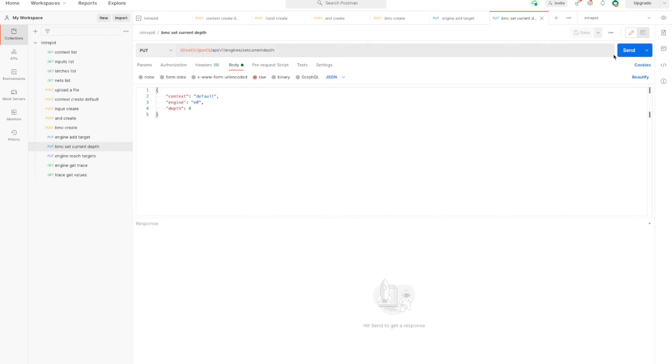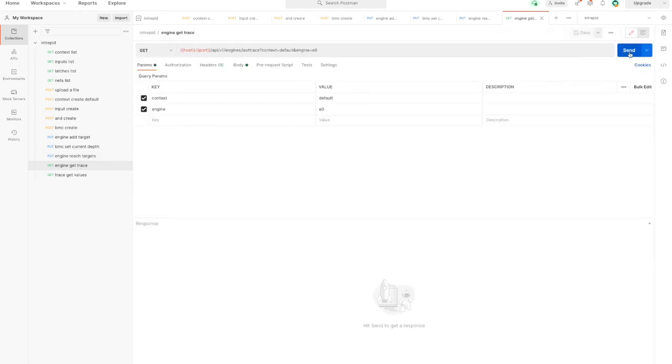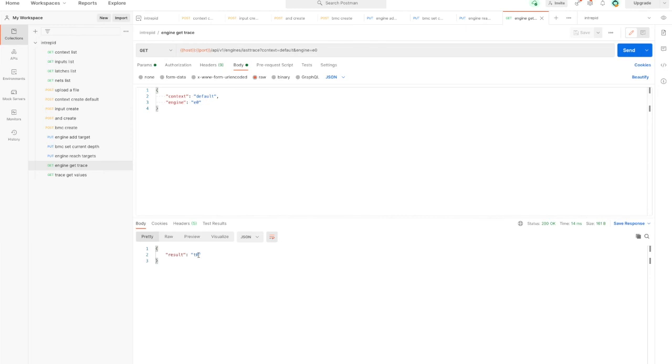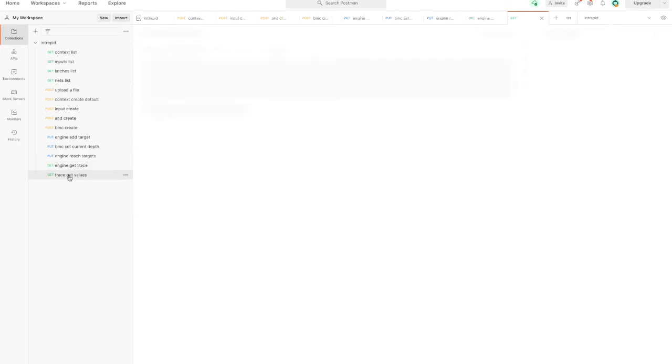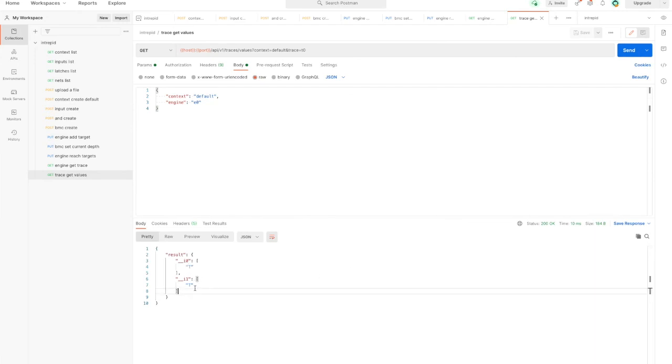I set the current depth to 0, and I can ask the engine to solve the query, and it is in fact reachable. Similarly, I can get the trace, which is called T0, and also retrieve the value, which is true and true for both.